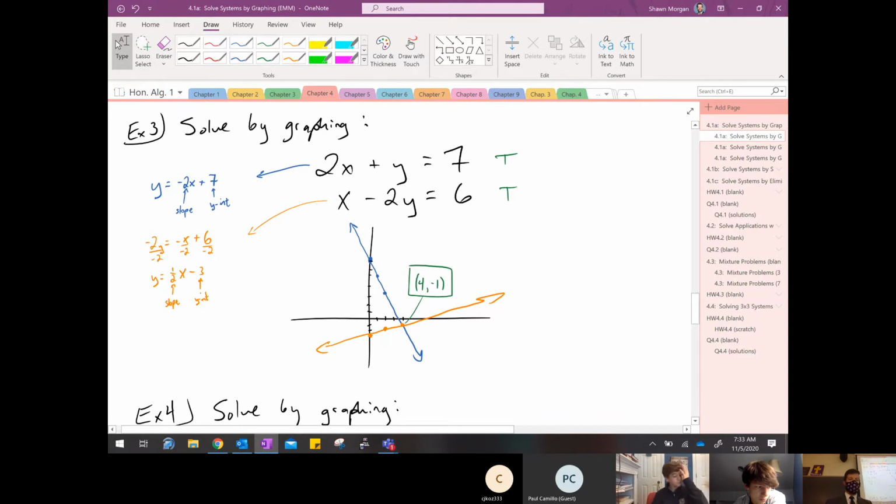And actually, I like this example that I've got on the screen, so I'm going to pitch it to you using this example, okay? We want a better way, a way that's a little bit more reliable, right? Because I hate to say it, but my graphs aren't always the most accurate, are they? And one that's a little bit less time consuming. So this is going to be a method called substitution, okay?